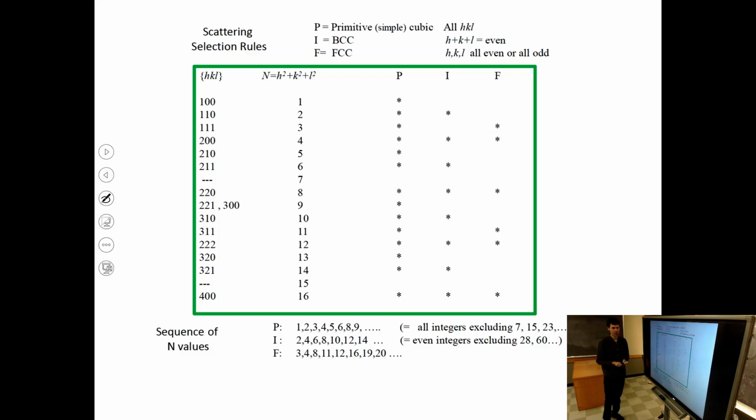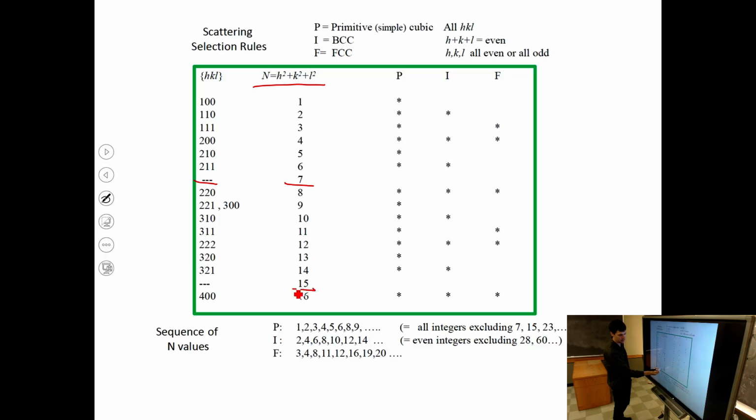So this is a recap of what we might expect if we limit ourselves to cubic crystals. HKL are the Miller indices, and P, I, F are the notations for the simple cubic, BCC, and FCC. And so these are the Miller index sets. You can see that for the simple cubic, for the P, they're essentially all allowed. There are only absences for some lines here because the lines are arranged on this number n, which is h squared plus k squared plus l squared. Turns out that for the number 7, you cannot come up with a sum of 3 squares that will give you 7. Okay, so there is no set of Miller indices here either. But for all Miller indices, simple cubic is allowed.